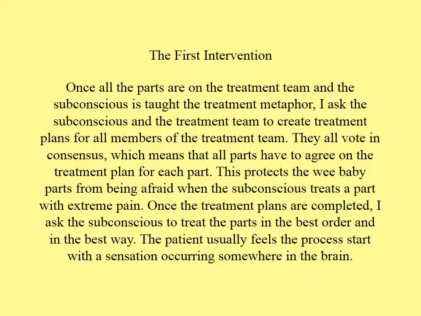Once all the parts are on the treatment team and the subconscious is taught the treatment method, I ask the subconscious and the treatment team to create treatment plans for all members of the treatment team. They all vote in consensus, which means that all parts have to agree on the treatment plan for each part. This protects the wee baby part from being afraid when the subconscious treats a part with extreme pain. Once the treatment plans are completed, I ask the subconscious to treat the parts in the best order and in the best way. The patient usually feels the process start with a sensation occurring somewhere in the brain.